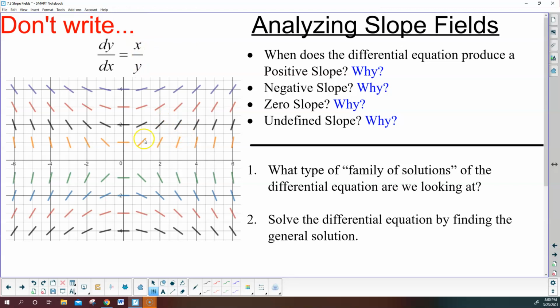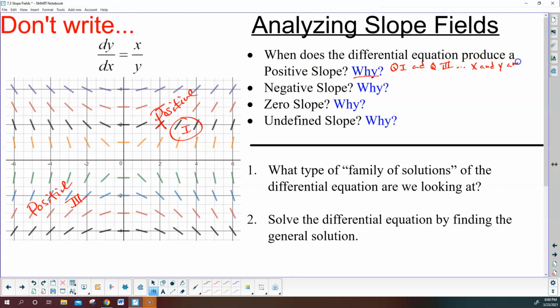Well, let's look at it. You can see that I've got positive slopes in this first quadrant. When x is positive and y is positive, all of these slopes are positive. And then over here, they're negative, negative, positive. So why is that true? Why is it positive in quadrant 1 and quadrant 3? So I guess I'll answer this. Quadrant 1, quadrant 3. And the reason why, and this is the important part, why do I produce positive slopes?